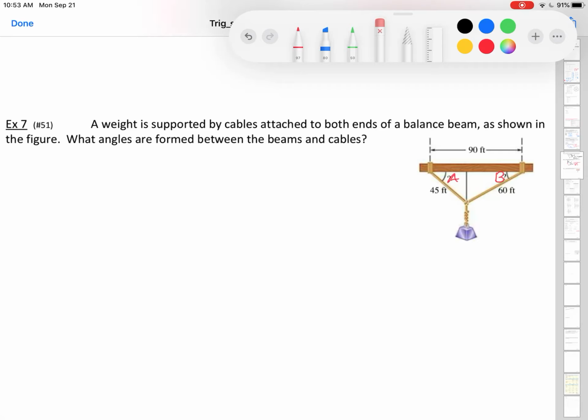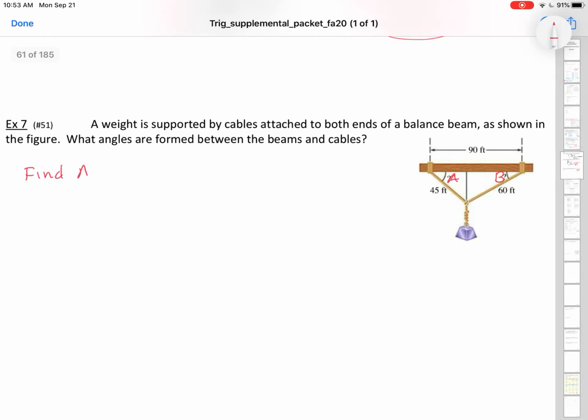So if I want to find angle A, here's what I know. The side opposite A, 60 squared, needs to be equal to the other two sides, 45 squared plus 90 squared, minus 2 times those same two sides, times the cosine of the angle opposite it. And so you could just go through it and solve this. 60 squared.